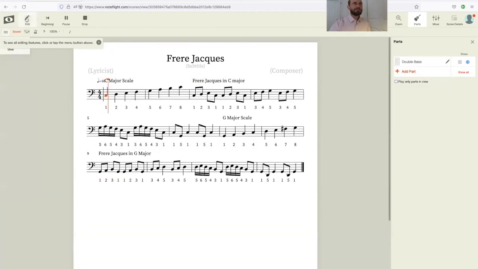So we have C major scale, 6 7 8 1 2 3 1 1 2 3 1 3 4 5 3 4 5 5 6 5 4 3 1 5 6 5 4 3 1 1 5 1 1 5 1.